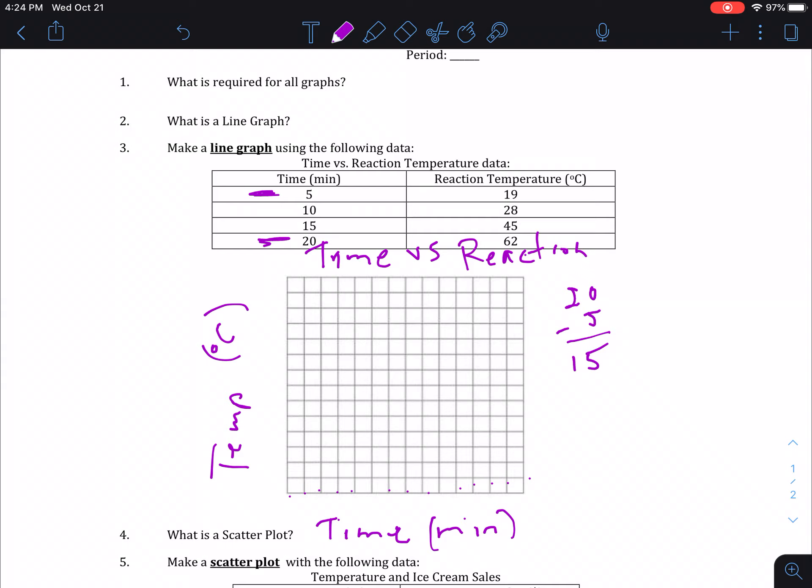If we had 15 squares we could make each square worth one minute, but since we don't, I'm just going to go ahead and make each square worth two. So we've got the on the bottom we go 2, and I'm going to just write every other one: 4, 6, 8, 10, 12, 14, 16, 18, 20.